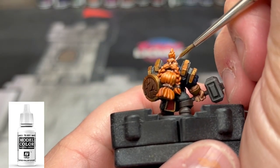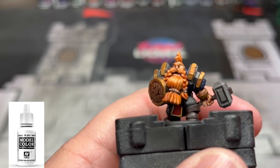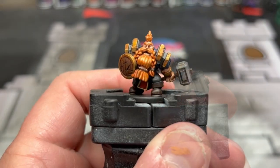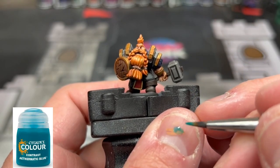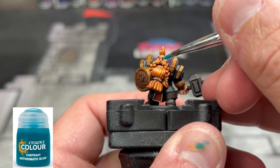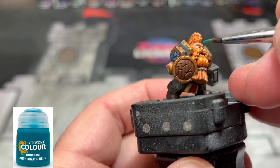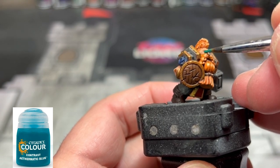To finish off the face, put a little bit more white in those eye sockets of our dwarf. Then take a nice healthy glob of Altdorf Blue and put it right in the middle of that. He's got glowing eyes according to the card art, and we want to give him that nice glowing effect. And that will do it once this fully dries.